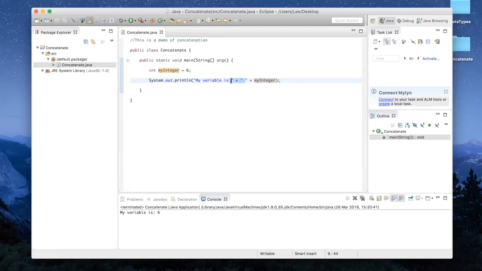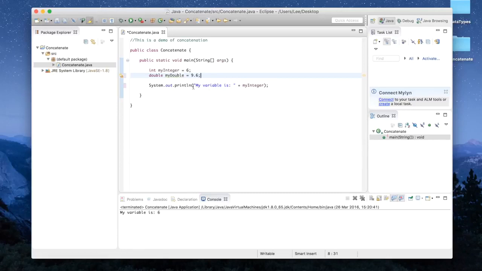Let's just go back to that and create another integer. You know what? Let's go for something else. Let's go for a double. My double. Call it 9.6.